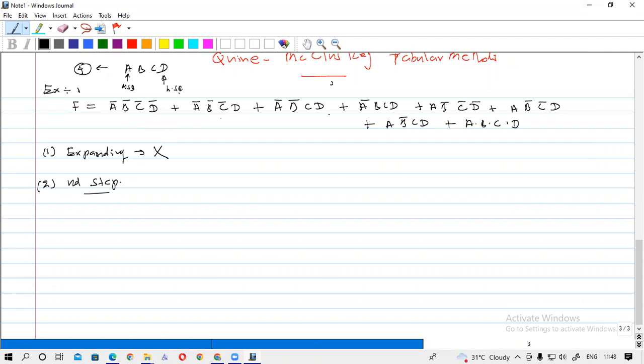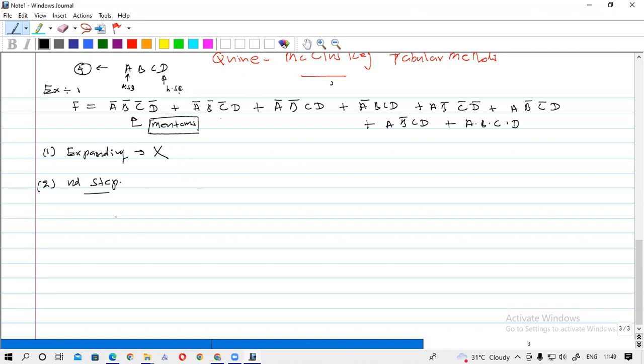The second step is we have to write the binary representation of these terms. As I can remember, these are called terms. If you have time, try to verify this. I am not going to ask about these terms in the exam, so you need not worry. So first we have to write the binary representation of these terms.